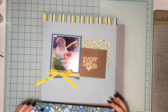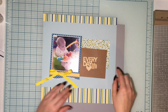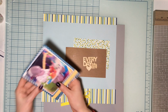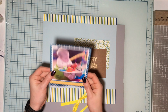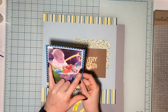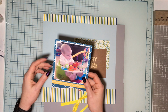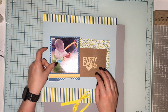So I took the striped piece that was also this beautiful floral, and I cut a 2-inch strip and a 1-inch strip. I turned my photo down, matted it in white first, and then just cut around, let's see, yep, 5-inch, because this is like 4 and something, must be 4 1/4, I think, photo, and then tore it, and then used the branding strip and just put a little tab there.